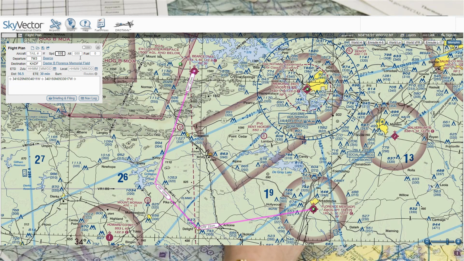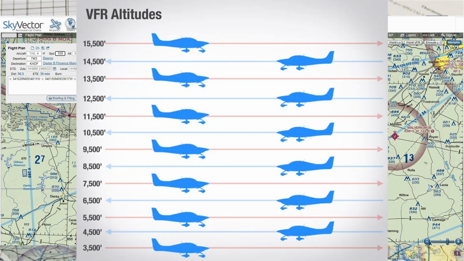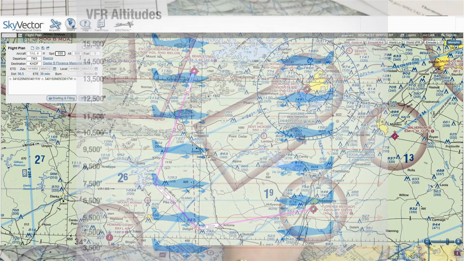I believe the rule in the United States is you can cruise at any altitude you want up to an altitude of 3,000 feet, and thereafter, based on the VFR altitude rules, if we're heading between 000 and 179 degrees, we need to fly at an odd level plus 500. So for example 3,500, 5,500, etc. If we're between a course of 180 and 359 degrees, we need to fly at even plus 500. So 4,500, 6,500 and so on.